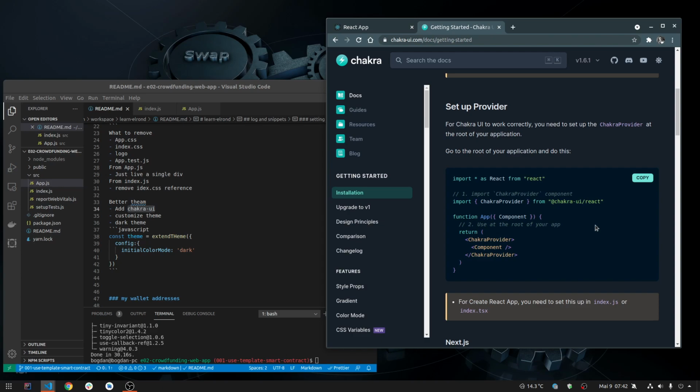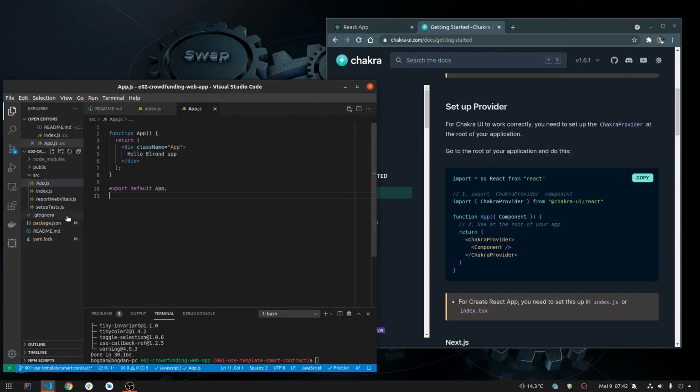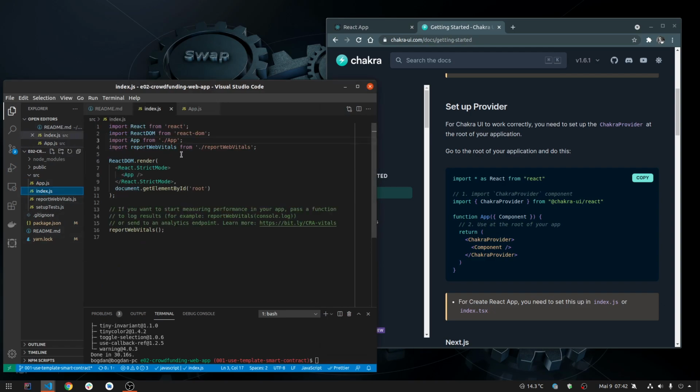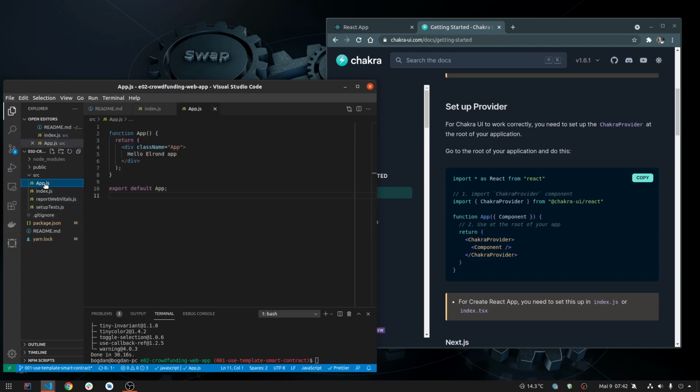All right, and this one I don't remember exactly where it's better to add it, but I think it would be in the app.